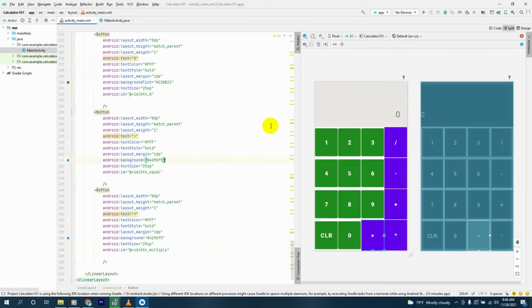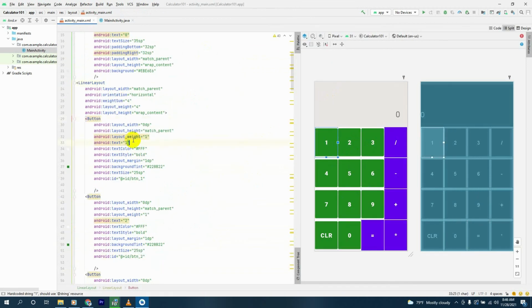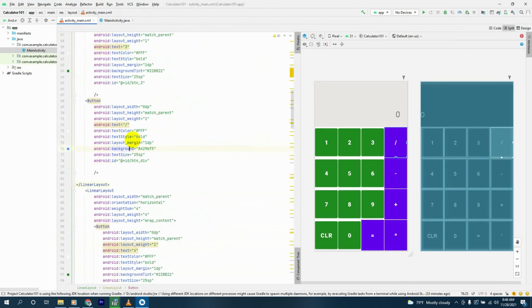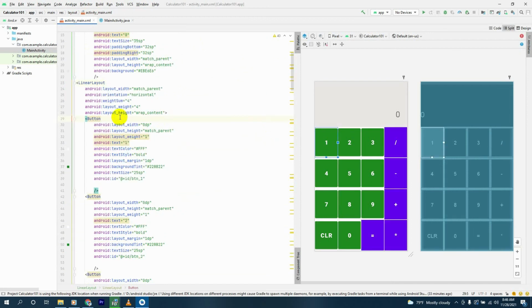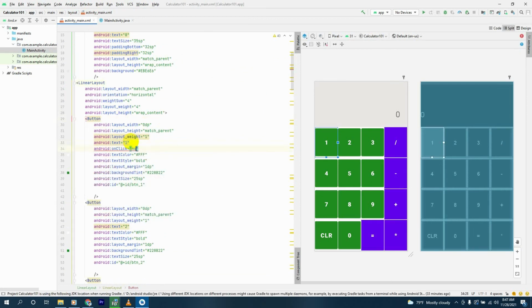Next thing, we'll go to our layout and go to button 1, and here we'll have onClick placed. The name of the onClick will be number operation.